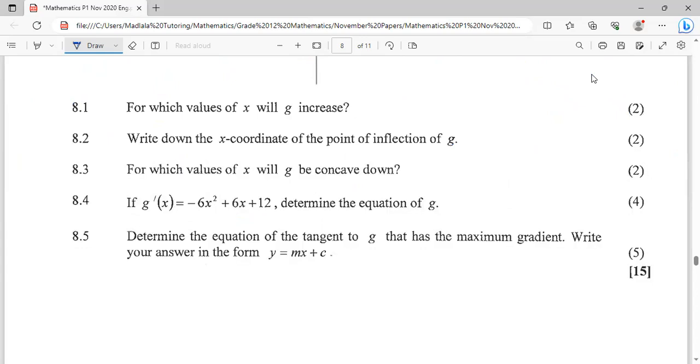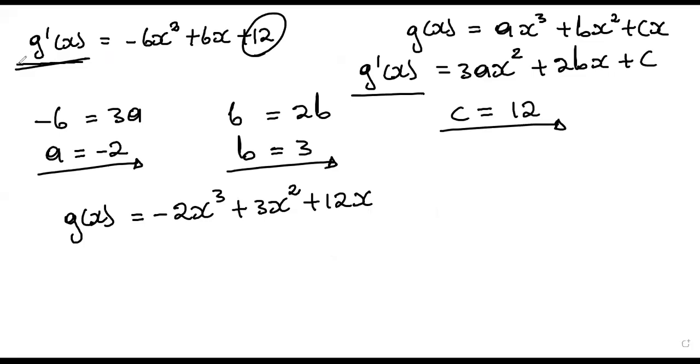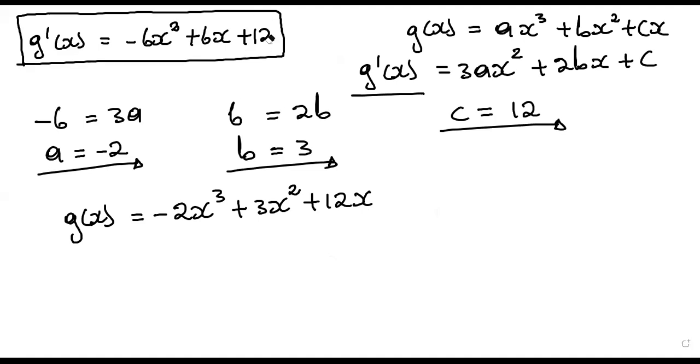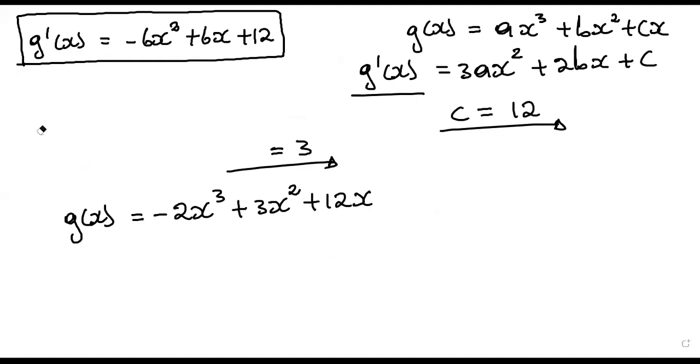If we look at g prime of x, we understand that g prime of x is the derivative of the function, but most importantly, it's the gradient or the slope of the tangent line to the function itself. Are we fine? So that's the concept we are going to use. So we are saying this g prime of x, the whole of this, it's actually the gradient of the tangent line. So now we have the gradient, but now they are saying the gradient of the tangent line to this function has to be a maximum.